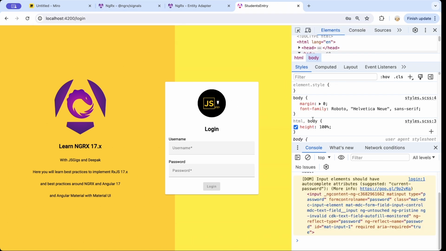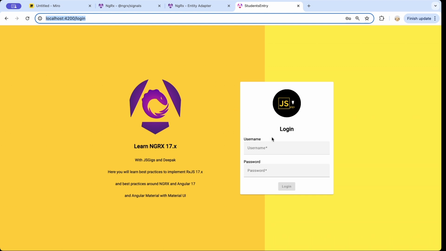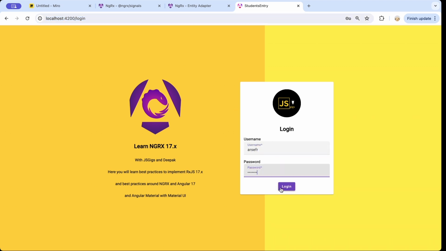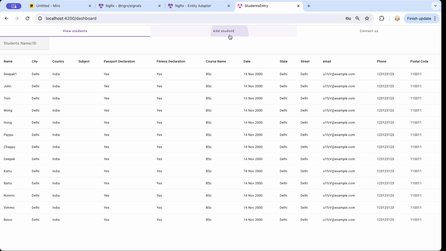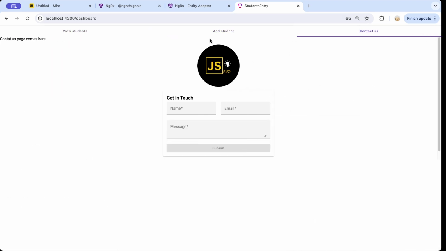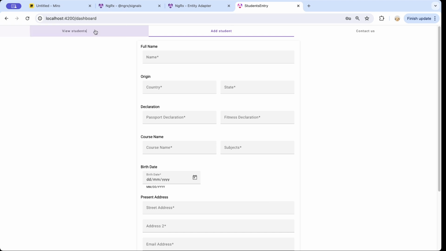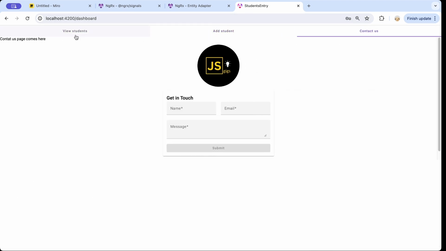So I press enter, it takes me again to the login page, and let me see if I'm able to log in here and then go to the dashboard page, and yep, I can see that the dashboard page also opens up properly, and here all of these things are working fine. So thanks a lot, ladies and gentlemen.